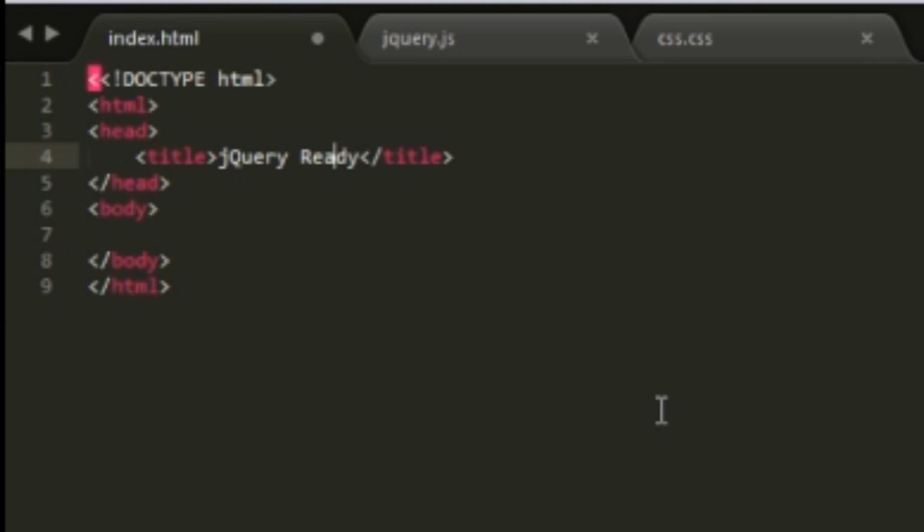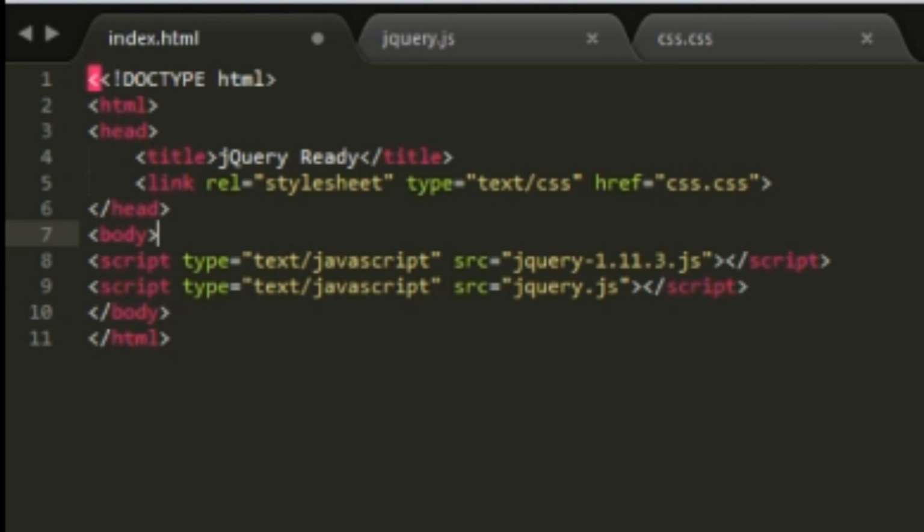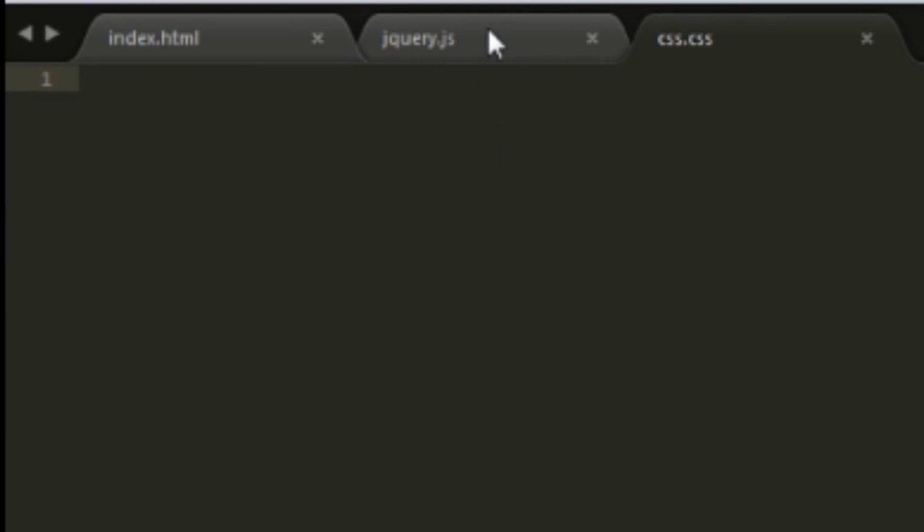And we'll include our CSS file and our jQuery files. Alright, and that's all we need. So basically we're just including the CSS and the jQuery. Later on I'll add a little bit of excitement on the page. But now we are ready to talk about the ready function.